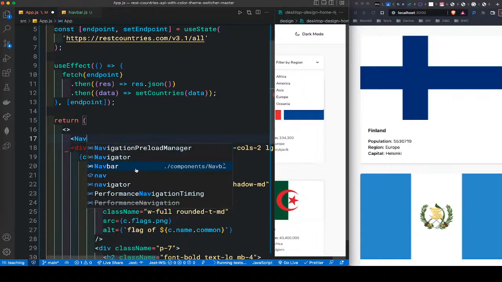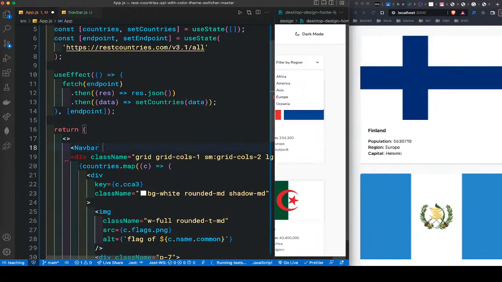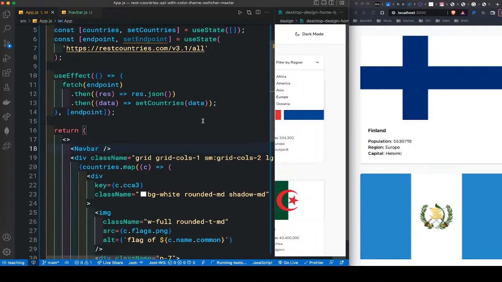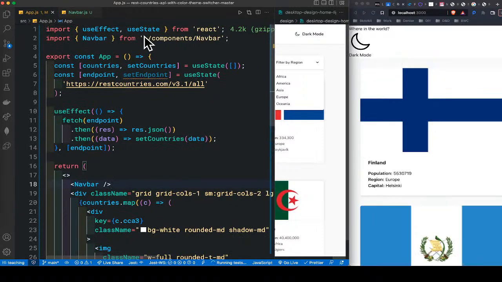Find the one that has your path to it, click it, and it should install it. If it doesn't, you just need to come up and import it that way. You should get this huge nav bar up here that looks super ugly, but it worked. And look, we have a moon.